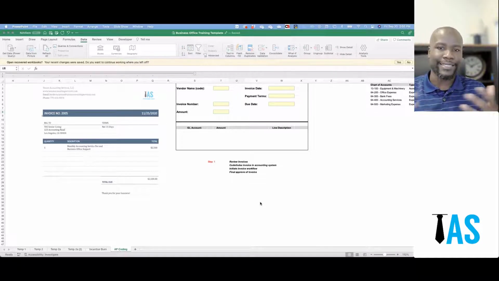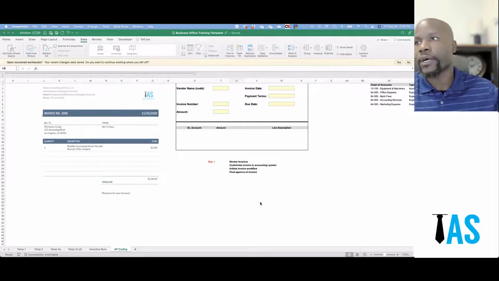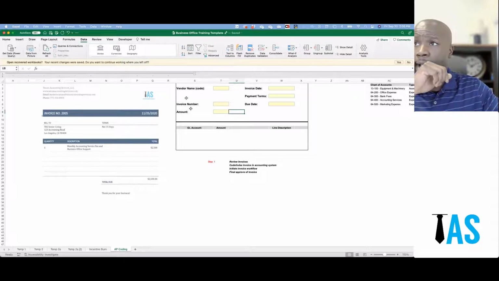And there's a lot of systems, so much technology out there that's going to allow for those invoices to be, at the very least, scanned into a software, and you have awesome computers that can code most of the information on the invoice. But at the very least, you're putting it in the system and you're going to do what we call coding or indexing, essentially taking what's on that invoice and putting it in the accounting system, and then we're going to send it through a workflow. So that's what we're looking at right now.